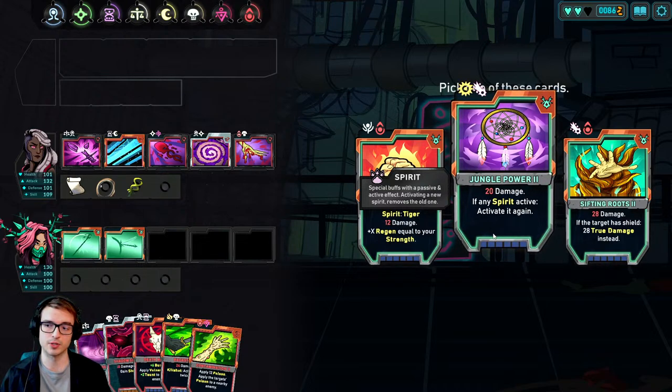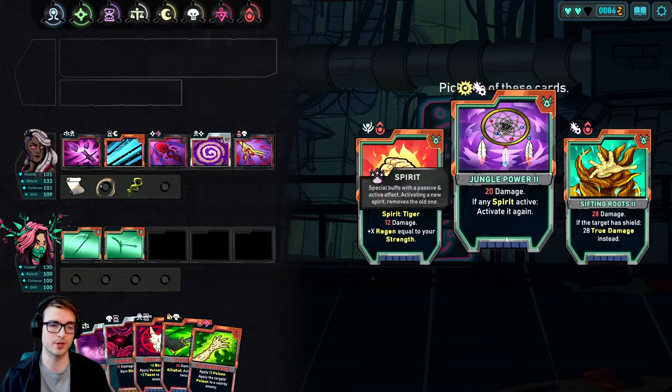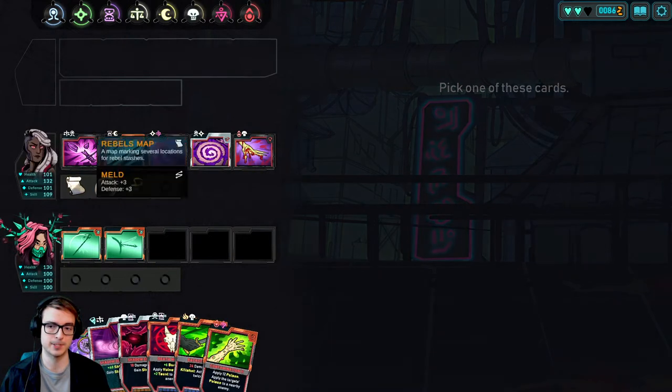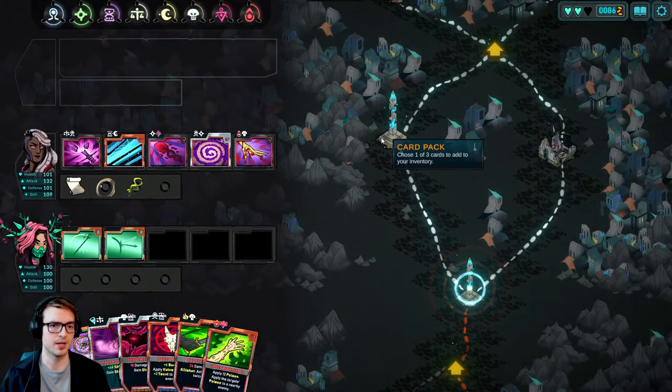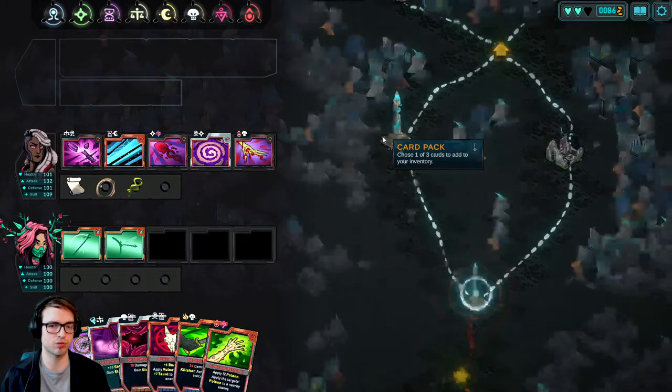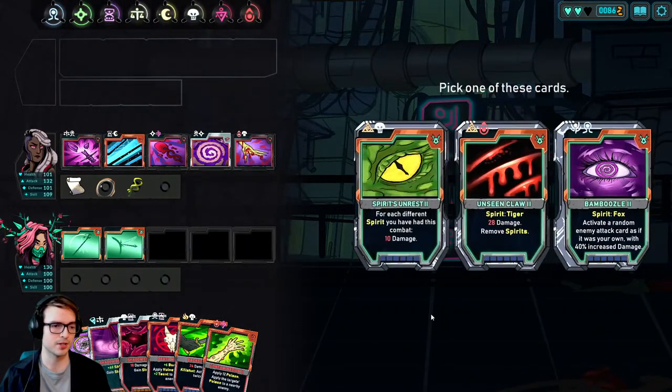Snake Spirit gives regen to all heroes. Oh, it does. Okay. Yeah, then we probably want Jungle Power to double activate Snake Spirit so that we can get more regen. Card pack, I think. We haven't gone to many ruins, but cards are pretty important here.